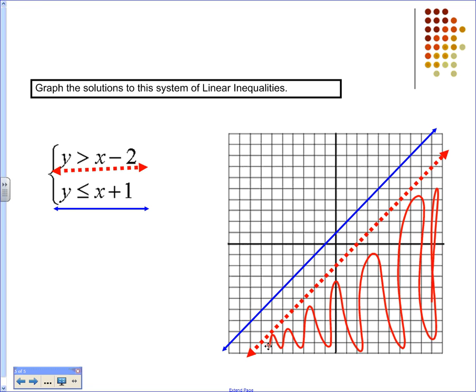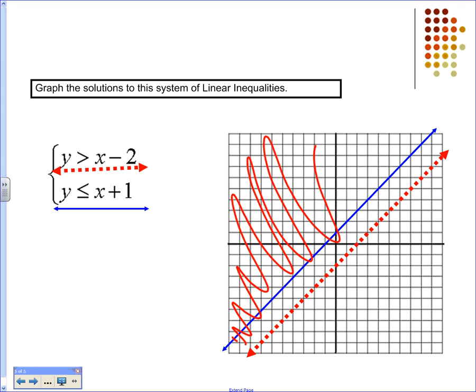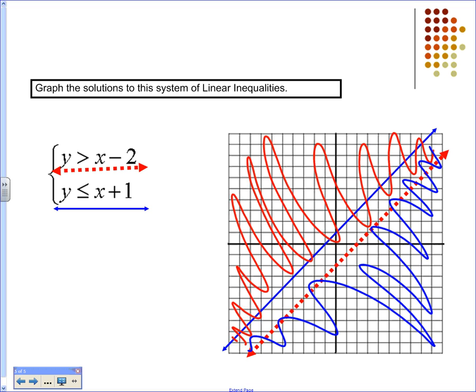Wait, I thought you said greater than it was on top. Oh, I wrote less than on my paper. No, that's greater. So is she right? Okay. This one. Yeah. Do you agree? Yeah. Do you agree with that? Okay, what part overlaps? Someone want to go shade that in?